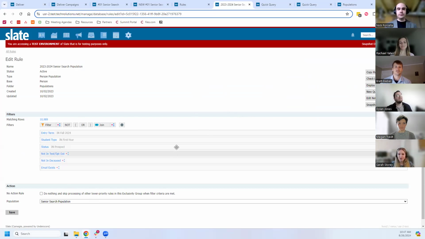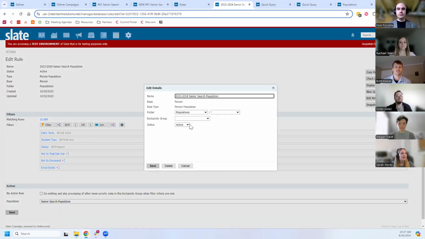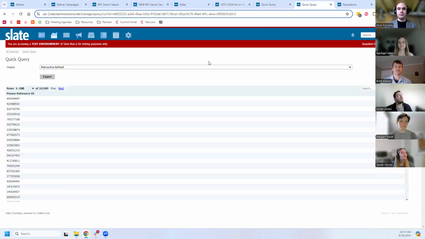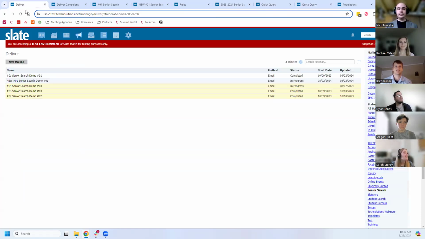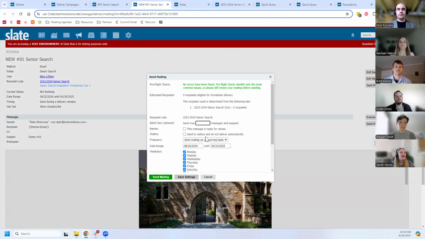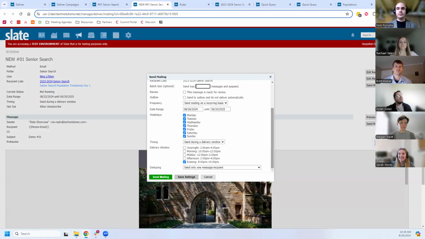After a final check over your rule and over any of your new mailings, you'll come back up to your edit button and reactivate this rule, once again clicking save in 2 different locations. From here, you're once again going to follow those same steps of pulling that new query and making sure that we're retroactively refreshing to pull in all of those new students to this population. From there, timestamp day will begin the next day. And then once again, make sure you're navigating back to any new mailings here, making sure that they're ready to schedule and that we're utilizing those start and end dates.